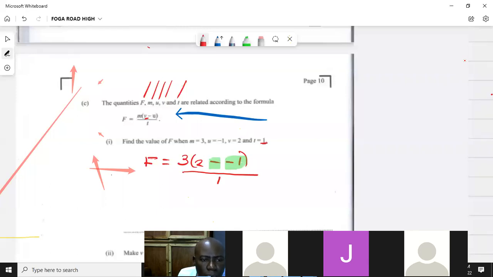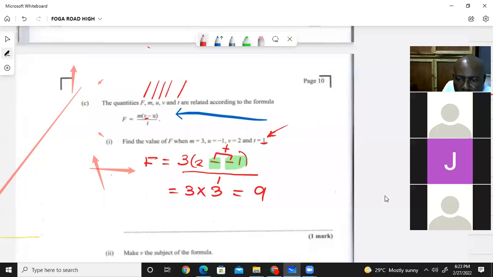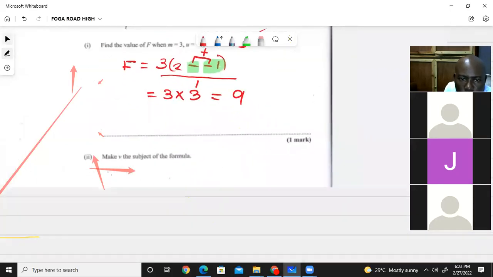Okay. So then what we're looking at is 3 times 3, which is 9. How do I get the 3? Because a negative and this negative will turn this into positive. So you're seeing that it's 3 times 3 over 1, which is 9, because 1 is not changing anything. So it's not a biggie. I don't think there's a lot of marks for that. See how much marks that is? 1, because they know that is not a biggie. 1 mark just to do that.